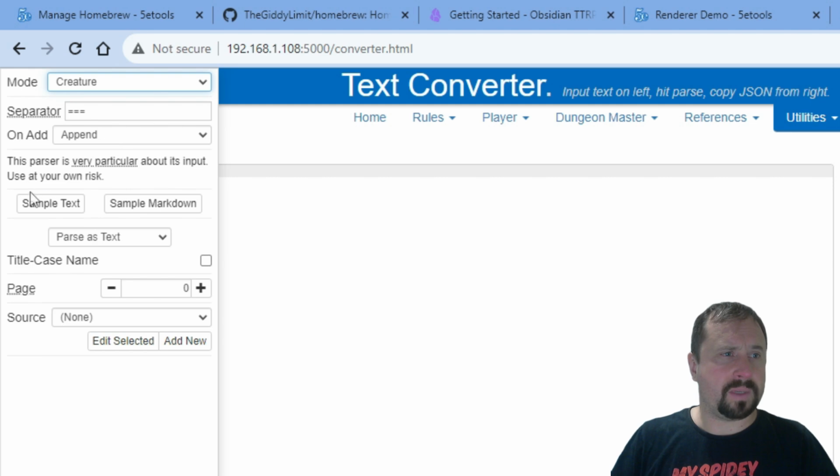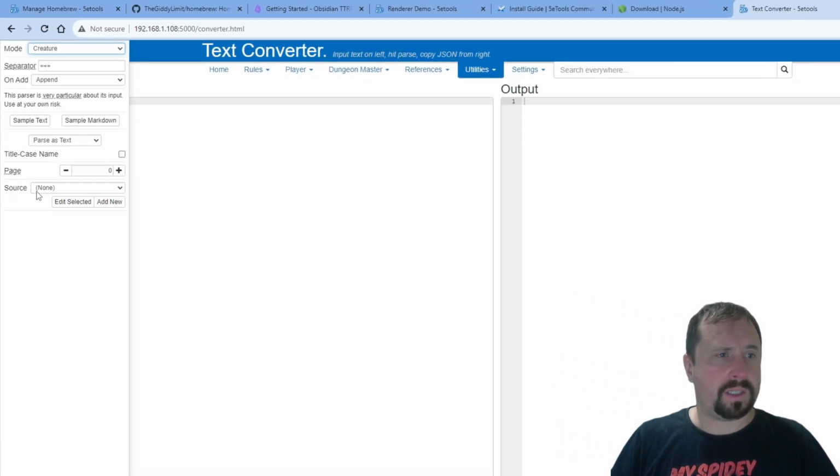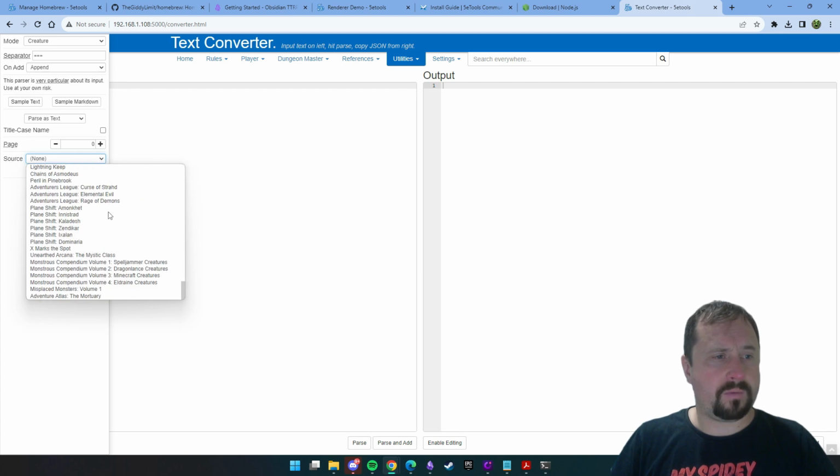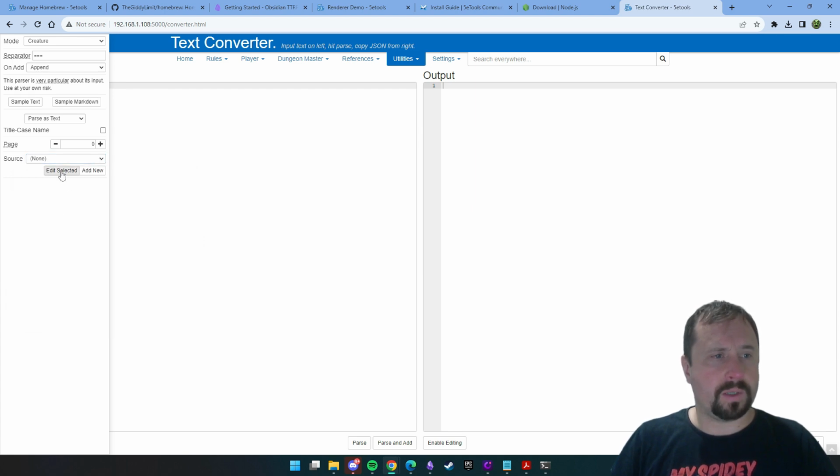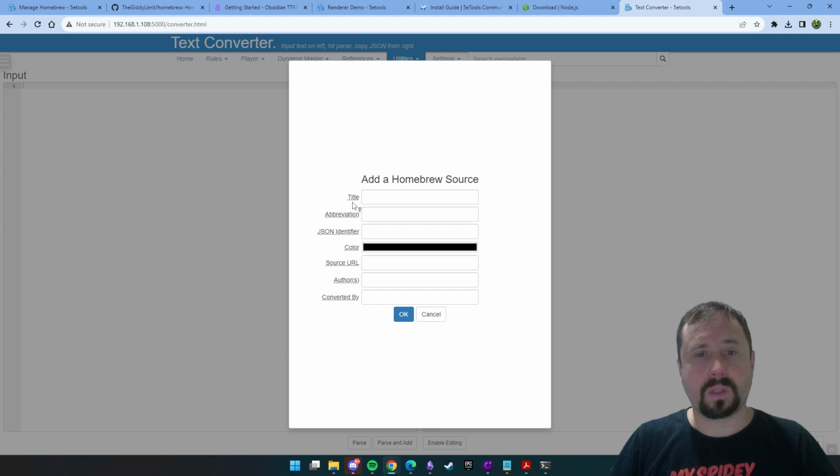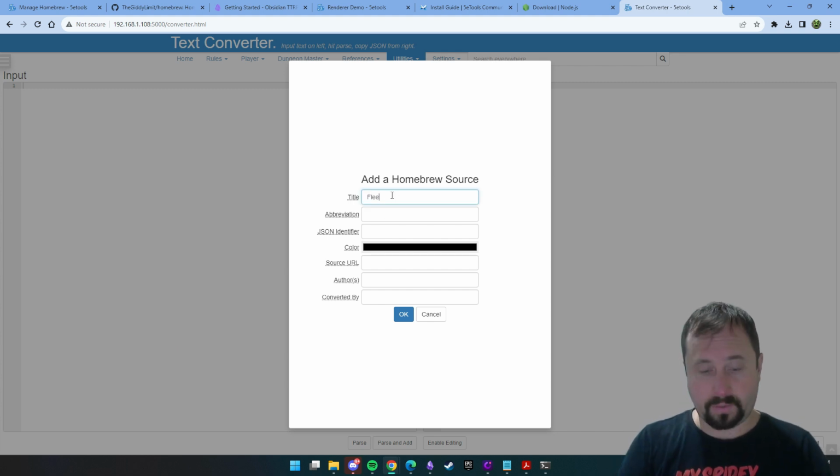All right, now we come down here. We need to use a source. We don't have one, so what I would do is add new. In here, we're going to go Flea Mortals. I'm going to call it FM. There's a JSON identifier. That's what we're going to need, the code, later.